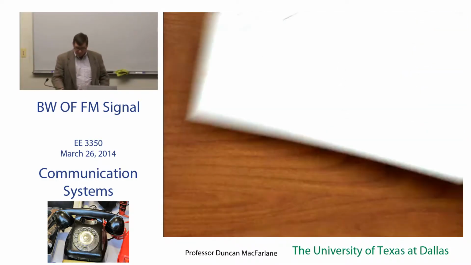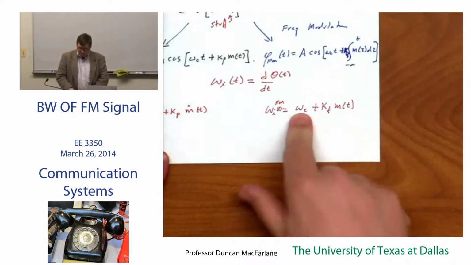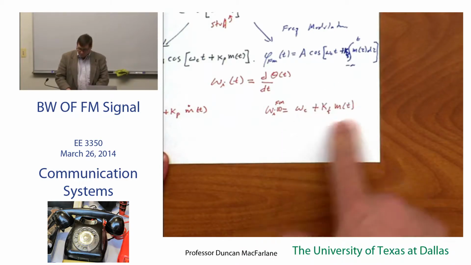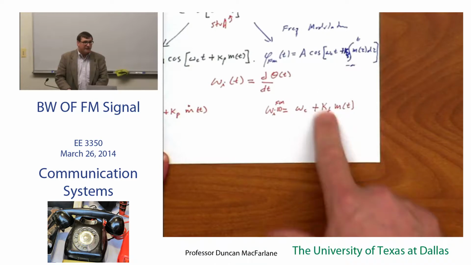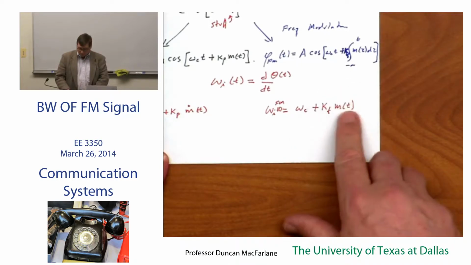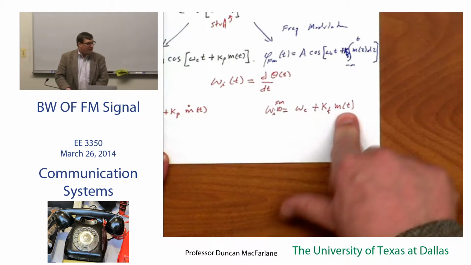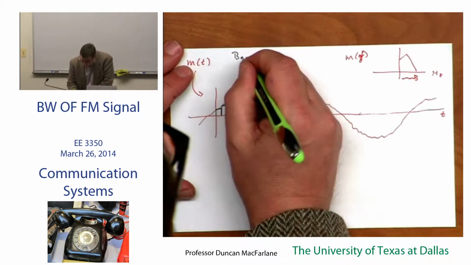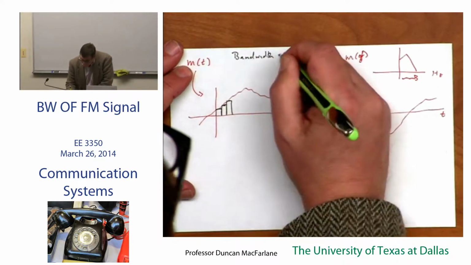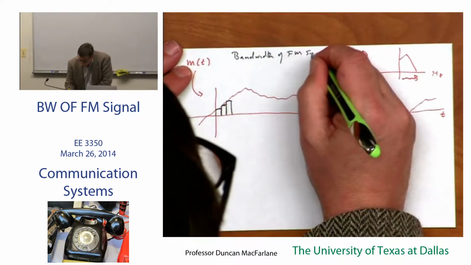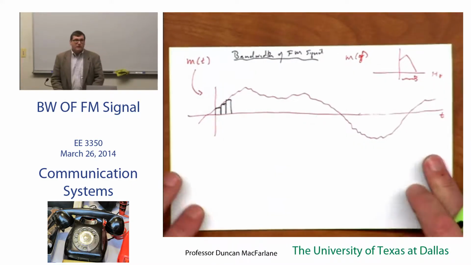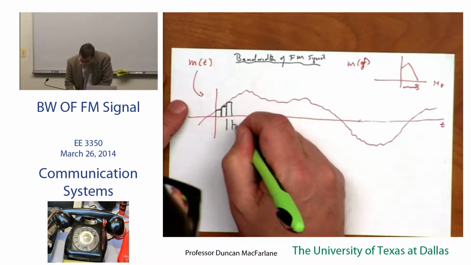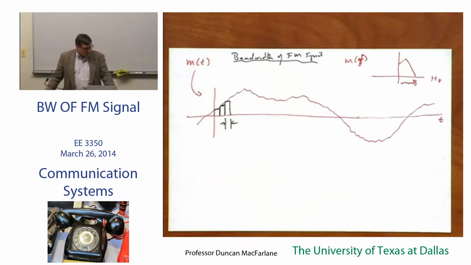Eventually, and this is where you're going, I'm going to look at what omega sub c is. But what I'm looking at here is what's going on right in this case here. Okay. So there's 1, 2, 3 terms of it, and I'm going to start by looking at what M of t is. And by the way, what I want to know is what's the bandwidth of the FM signal. That's the goal of this discussion. So the question we have is, how wide should those samples be?